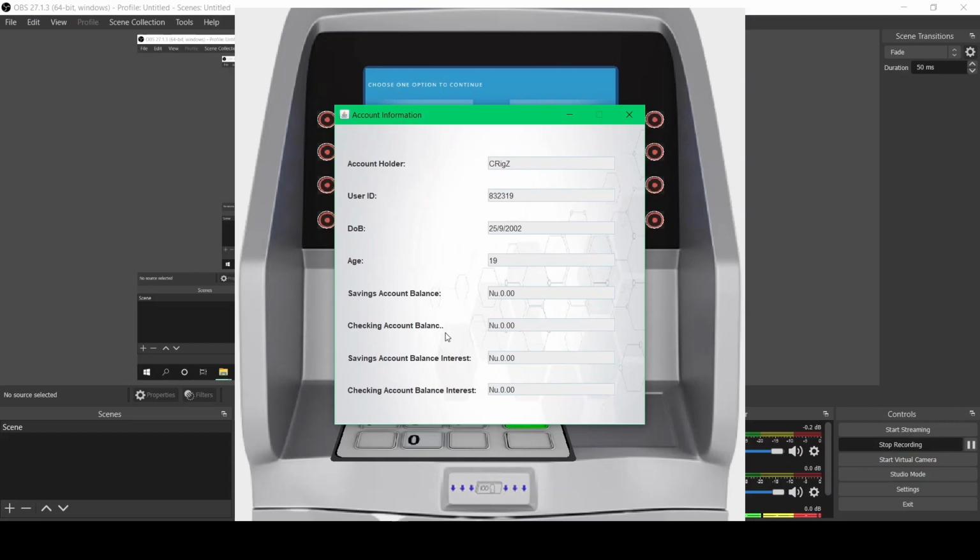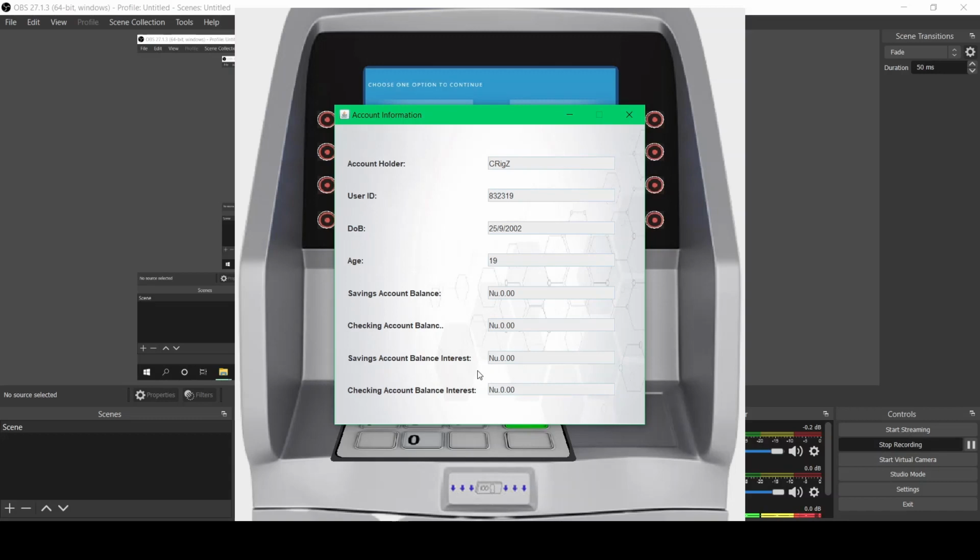So you can see a little bit of inconvenience in the graphics here. You can maybe adjust it a little bit, okay? It's pretty easy, okay? So yeah, it also calculates the interest.